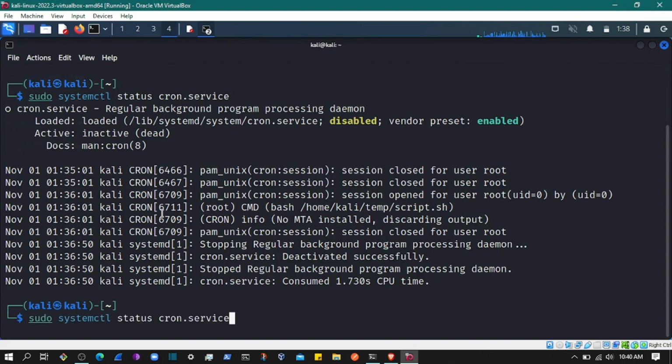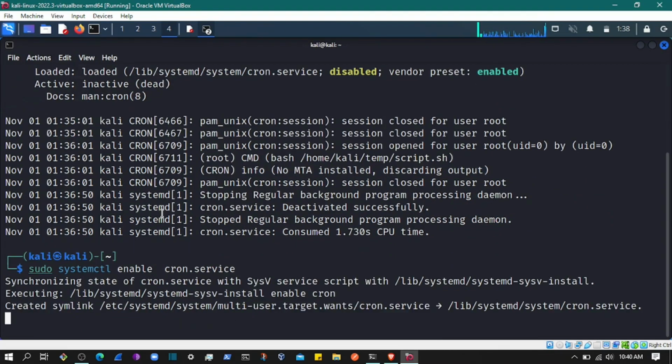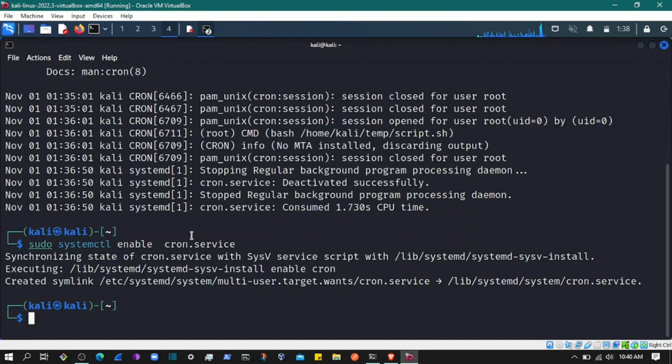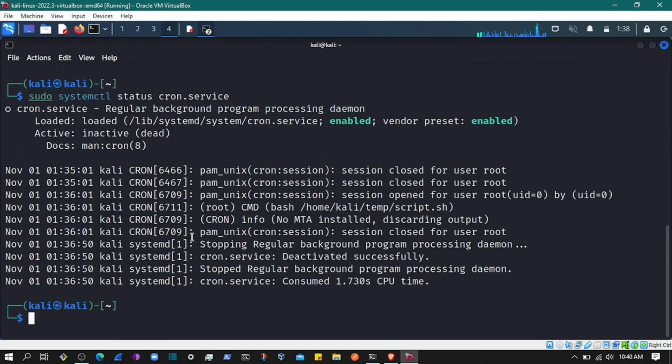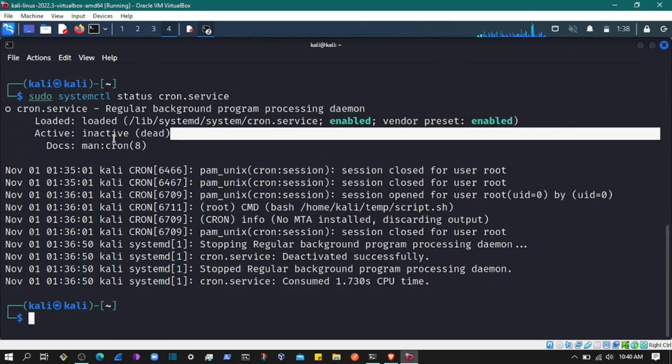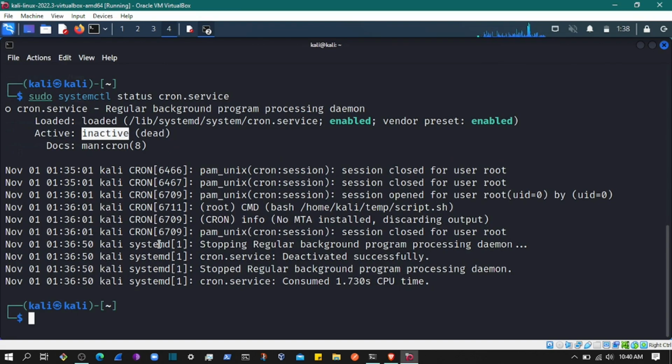In order to enable this, you can use the command systemctl enable cron.service. Now this is going to enable that service. If I check the status again, as you can see it is now enabled, but it is currently inactive or dead. To make it active, we can use the command systemctl start cron.service.